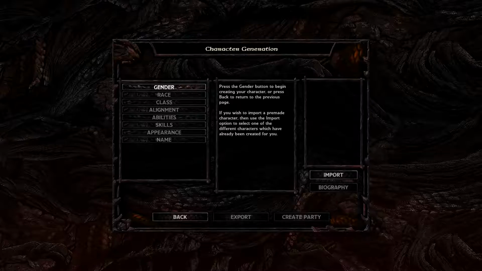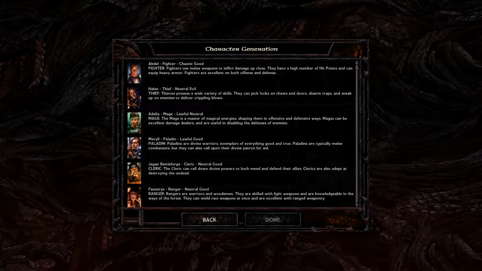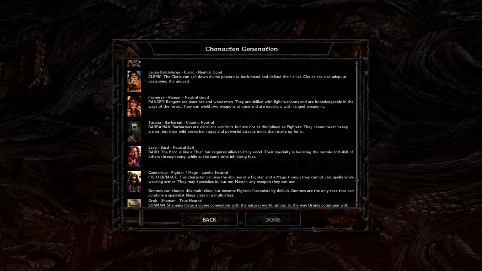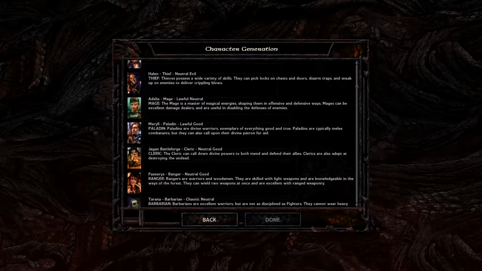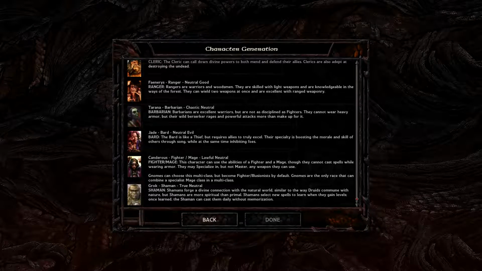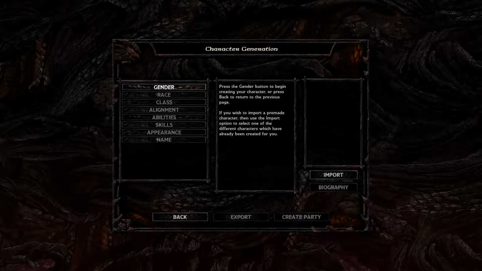So up to character generation. I will read everything here, I think. So press the gender button to begin creating your character. I don't want to import a pre-made character, can I? Oh, those are pre-made characters. So you can look through this, and if you don't recognize one of those, then that's the character made for the first campaign, if it is still saved. I don't know if it's saved. I got a new hard drive, got an SSD after that, so I don't know if it knows where to look for that, so it may be on a different drive now.